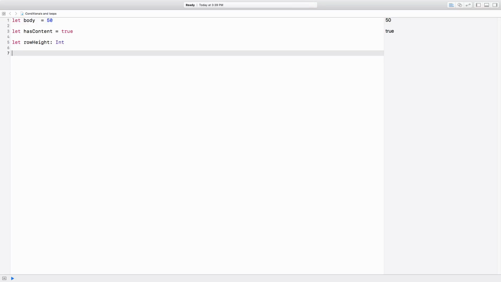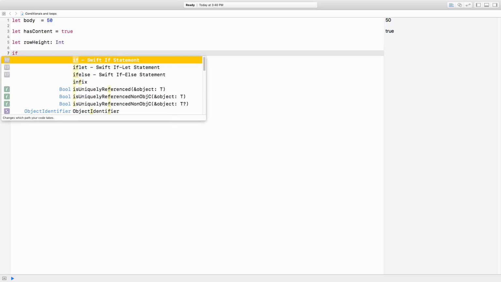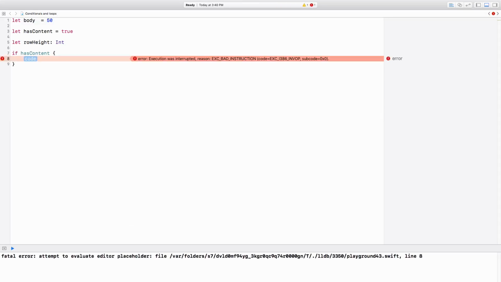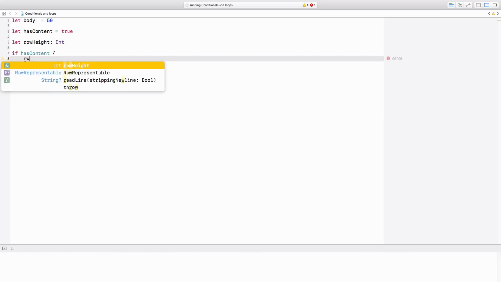Now how does the conditional work? Conditionals are simply if and else. They simply say if this is happening, do this, else do that. Let's use the syntax of if and else. There's a condition which should always sum up to a boolean value, like true or false, and then we can have code. Luckily in our situation we don't have to calculate the value, because we'll talk about that in another video. We have a boolean value called has content, and inside that I can write code.